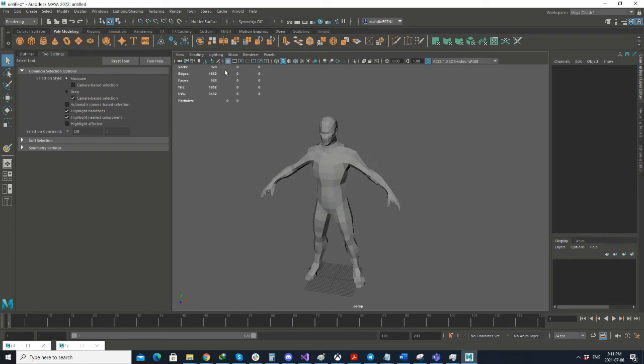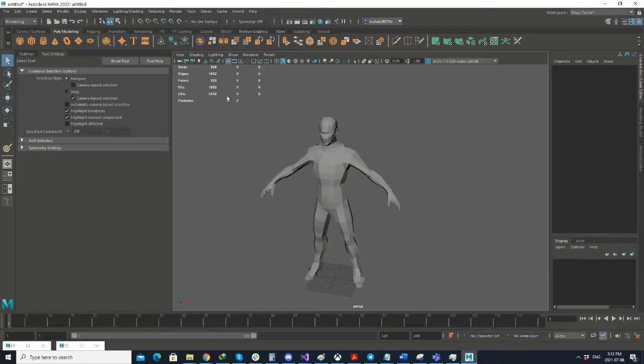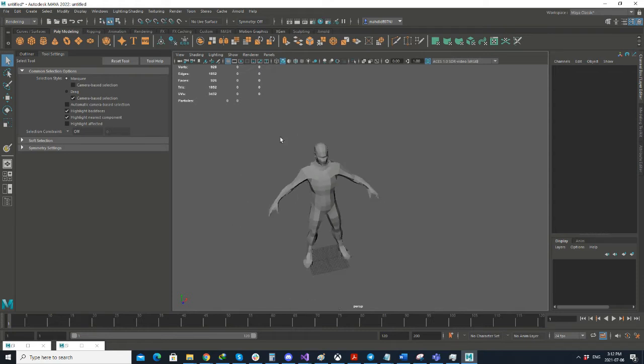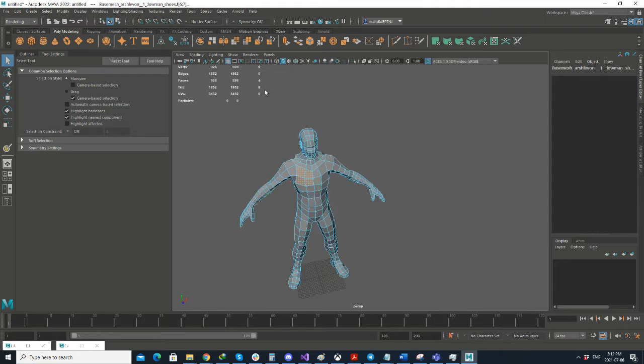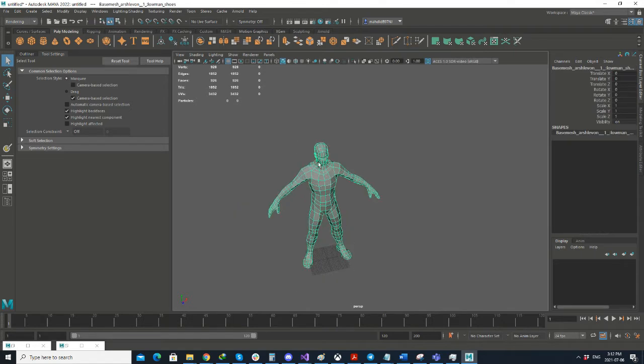And by the way, I think I have mentioned it, but here you can see, if you want to see something like this, go to Heads Up Display, and then Polygons. It will show you the faces and the triangles in your scene, and if you select an object, it will show the number of faces and triangles on that object. If you select a few faces, say these ones, it will show you the number of faces and triangles there as well. So that's a very good thing to do.